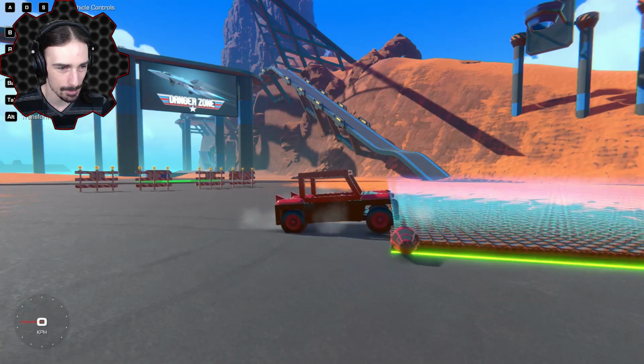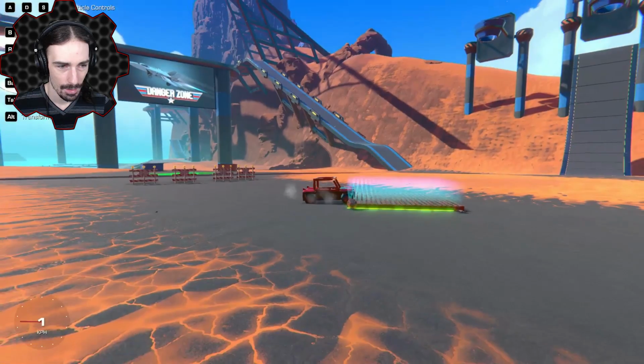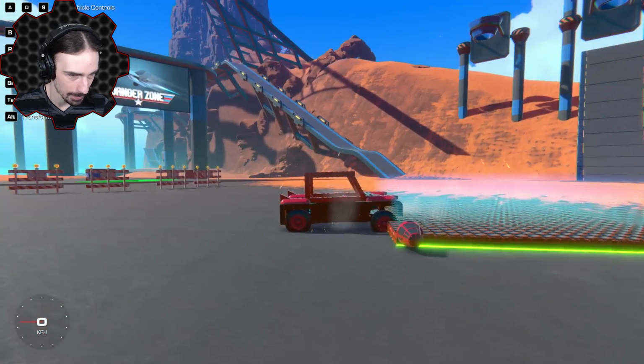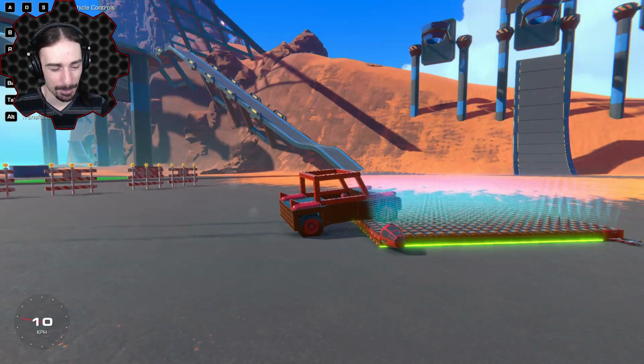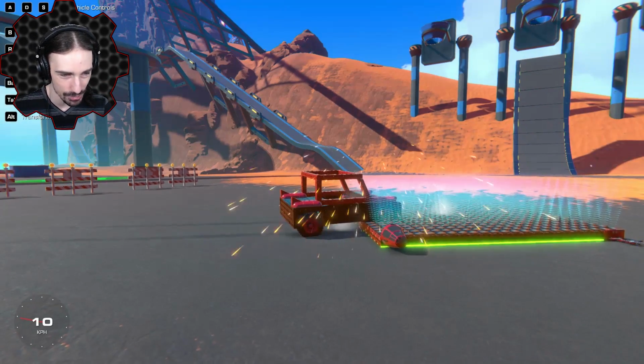All right, it doesn't seem to, I think we're stuck. Our front bumper is stuck on it. Let's get rid of our front bumper. All right, now we should have more ground. What's happening? Oh, you know what, guys? I'm an idiot. These things are defaulted to pull, not push. I don't know why I thought they were automatically on push, but they're not.